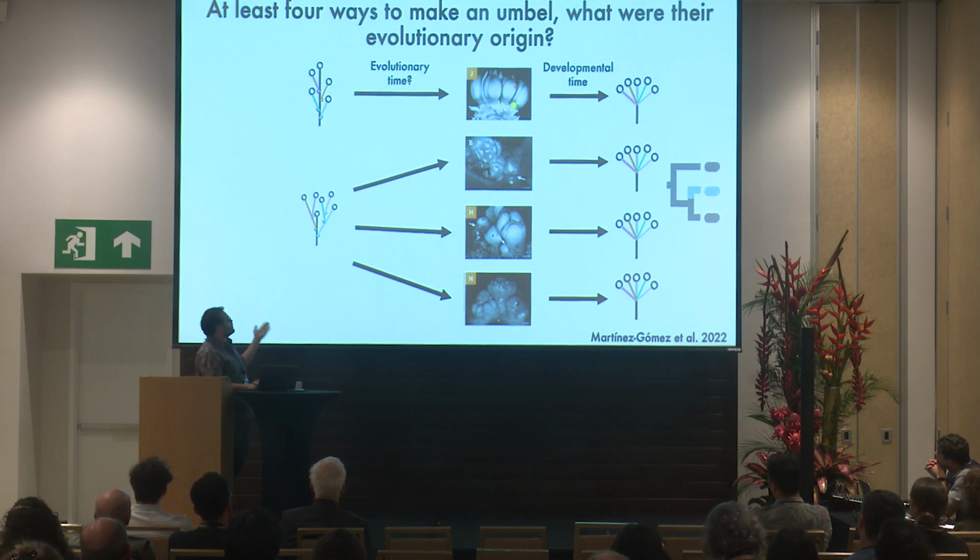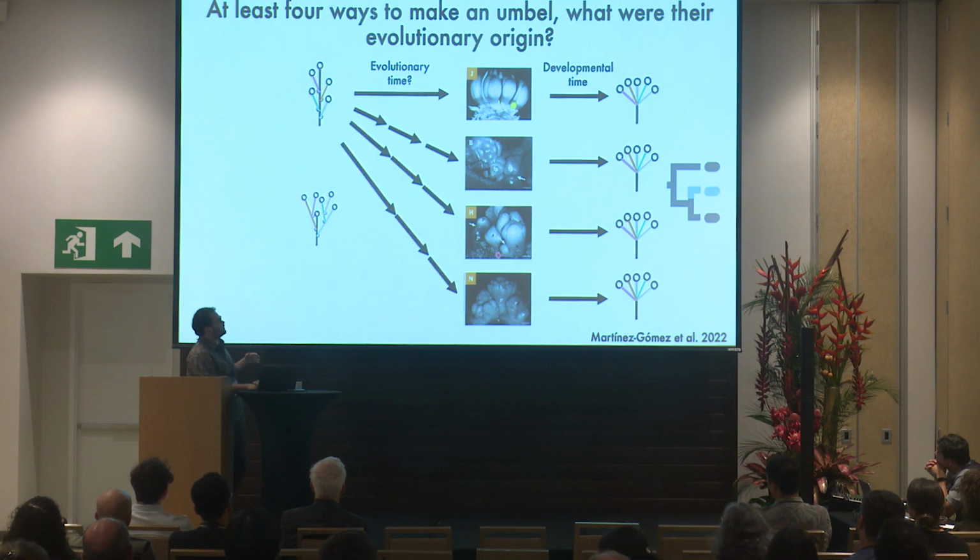yes, we see racemes. They're simply doing this branch elongation, and we're seeing that thyrsoids are doing this kind of weird thing to get to this umbellate structure, as was depicted in these hypotheses. But we might also get something a little more complex, right? What if all umbels arose from the racemes? It sounds ridiculous, but in order to test this, we need an evolutionary framework.